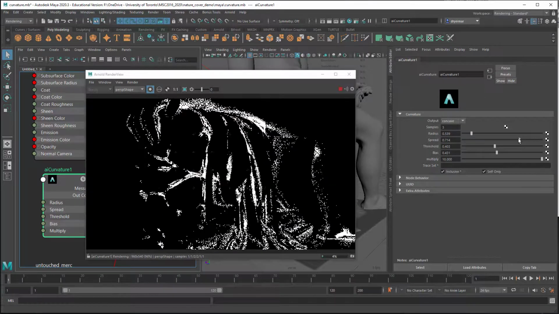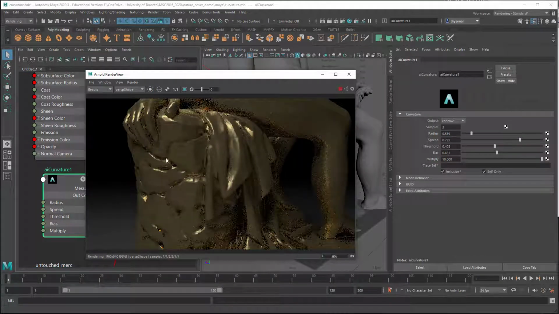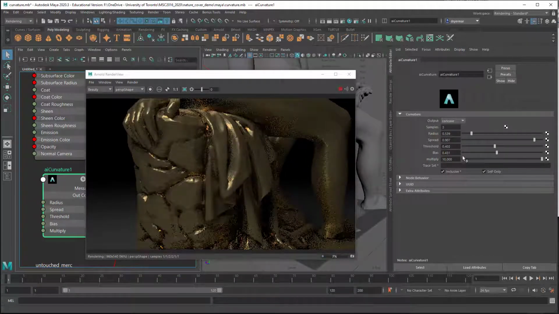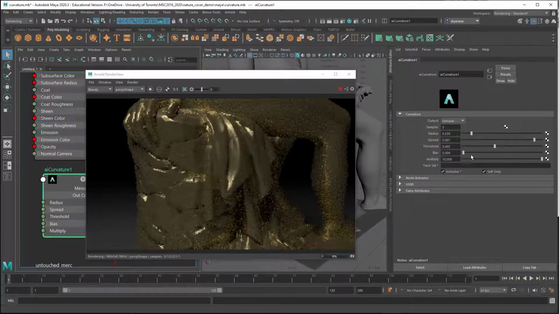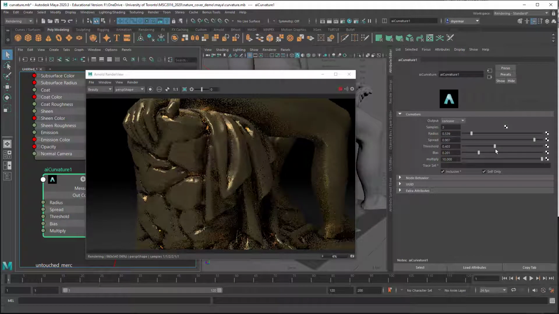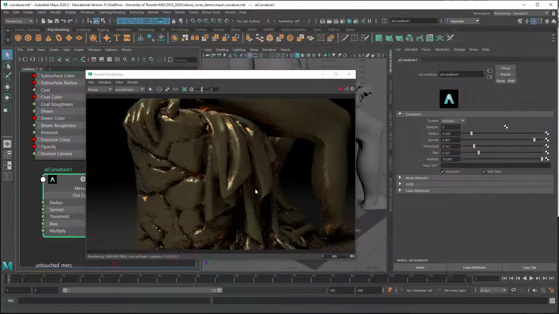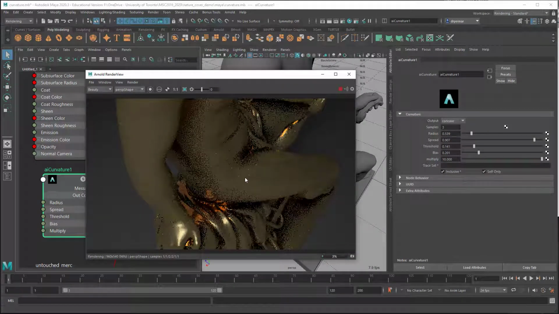If we adjust the spread value here, we can see that it's tightening things up a little bit, and the shiny gold is a little more recessed. If we spread this out more, you can see it's creeping out a bit. So it's going to be a combination of these different sliders biasing one way or the other, controlling threshold.